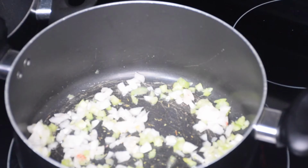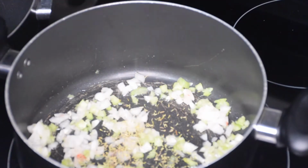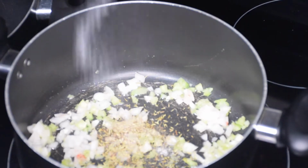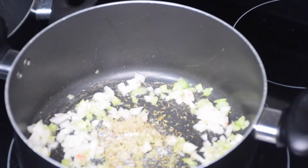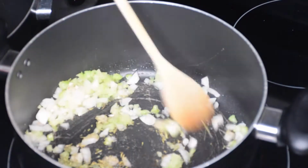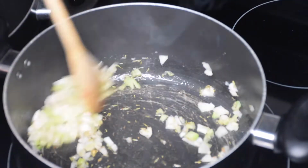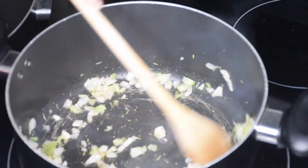I'm also going to add some thyme in there. You will notice that I will be adding my seasoning a few bits at a time. I would recommend that you season your rice that way. That way you don't over season and you're able to taste it as you go. So I added thyme, some garlic powder, and salt. And I always use sea salt, just so you know. I'm just giving that a good mix.